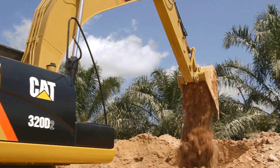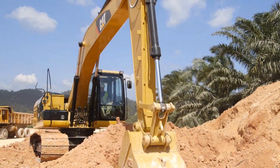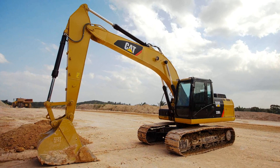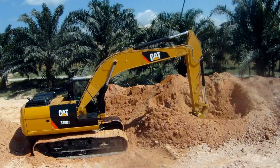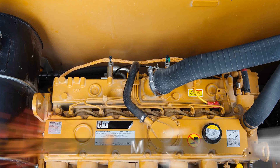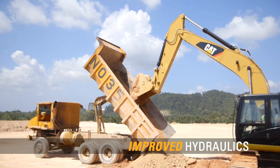A machine that helps you do the job quickly and efficiently, delivering power when you need it most, and offering you high returns on ownership. Introducing the new CAT 320D Series 2 with a CAT C7.1 engine, giving you exceptional power with low fuel consumption — whatever your application. We have made several new improvements on the new CAT 320D Series 2 to give you reliable operation.